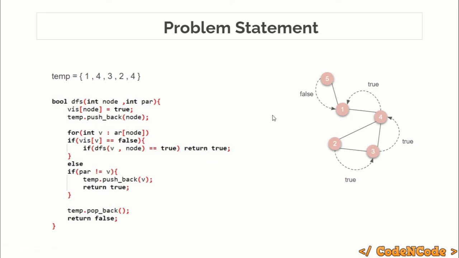So here we have successfully found a cycle. In the main function we will receive true, that means we have found a cycle. So how you print the cycle? The cycle is this: the last node, start printing from the last node till you reach another instance of node 4. This will represent a cycle, for example 4 3 2 4, this represents a cycle. This is how you find out and print the cycle in an undirected graph. To print it, you can start from the last node and keep printing till you reach a node which is equal to the last node.